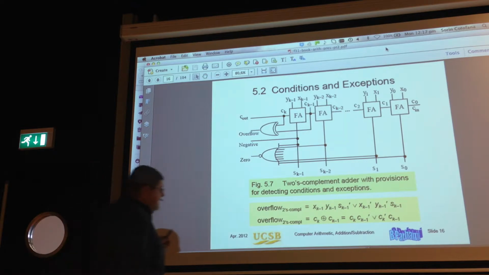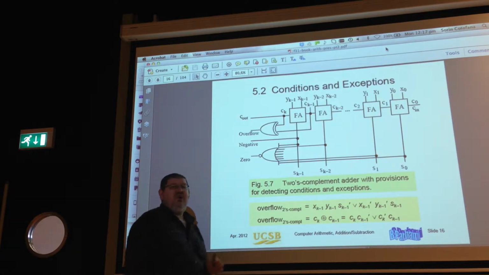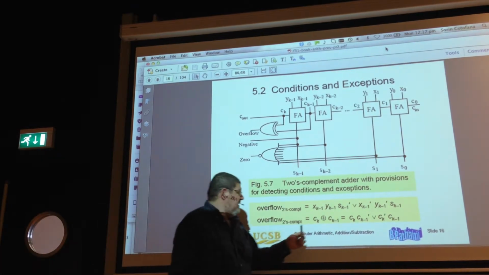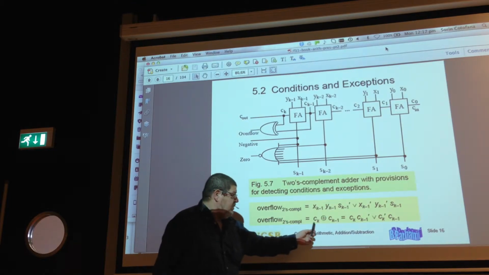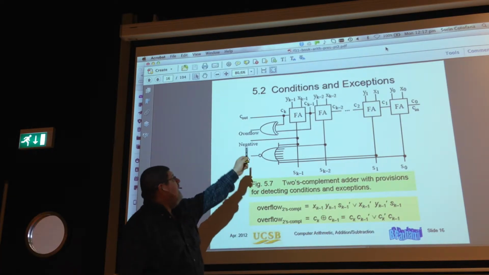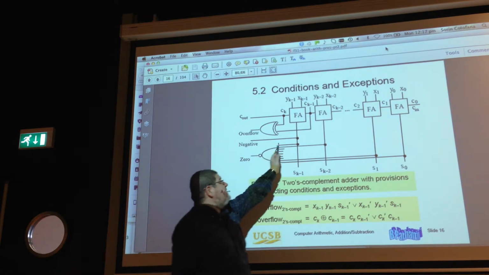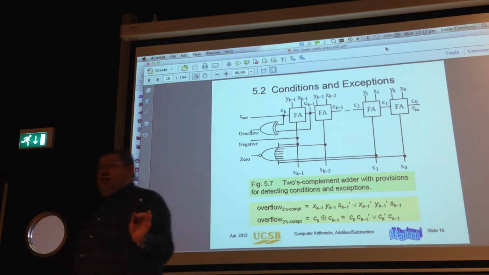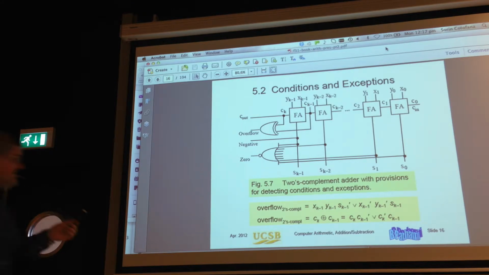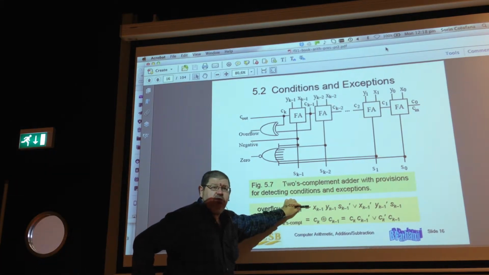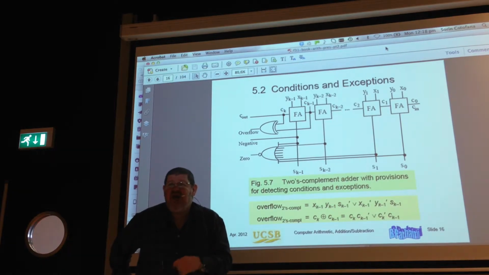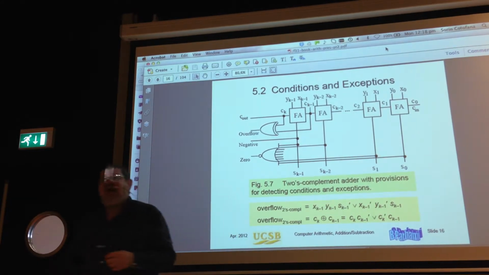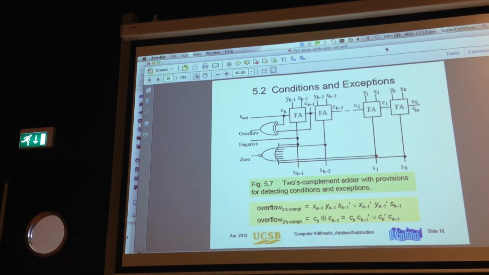Now, there is a beautiful way of computing that, and this relies on an XOR gate, which is saying I would have an overflow whenever the carry out of the most significant position and the carry into the most significant position are different. This is another way to compute the overflow. This is the explanation of when the overflow can happen. It's a logical explanation, and I can support it with arguments. This is based on some algebraic derivations. You can try to prove that.